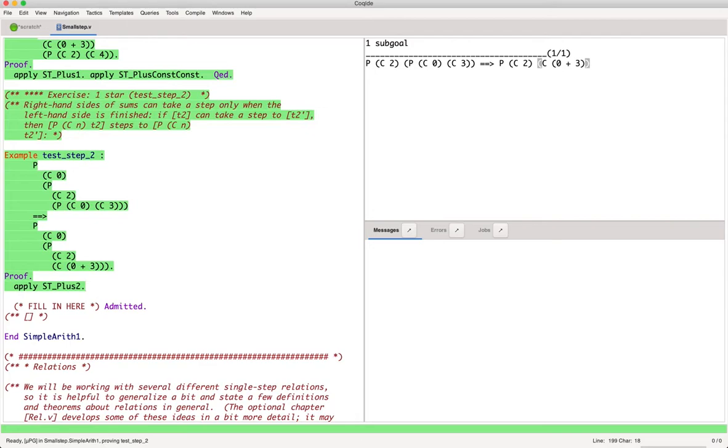Okay, so this is the top of the plus 2, if you like. So now we have to be able to show that the right-hand side of the original thing can step. And again, we've got a constant here and a plus, so the only rule we can use is plus 2 again.